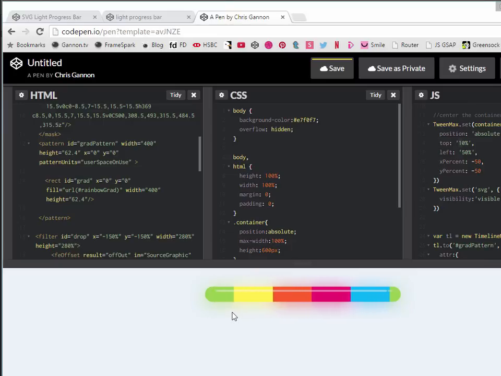I don't know how you do that in CSS. I didn't really look at how he'd done that. I just know how to do it in SVG. And the looping is just a really efficient way of doing it, and the result is really good.